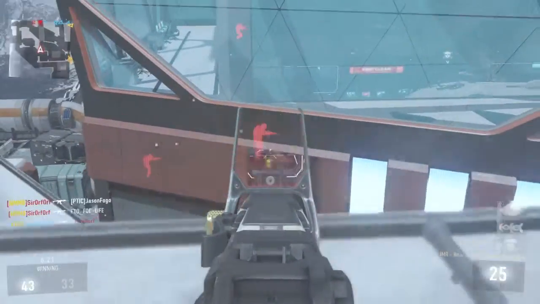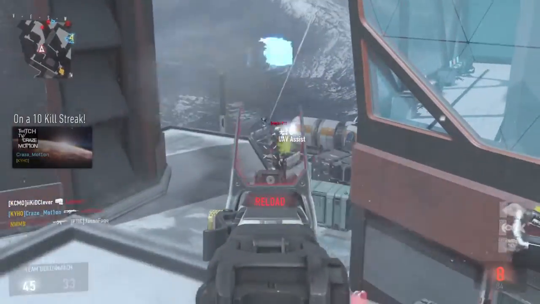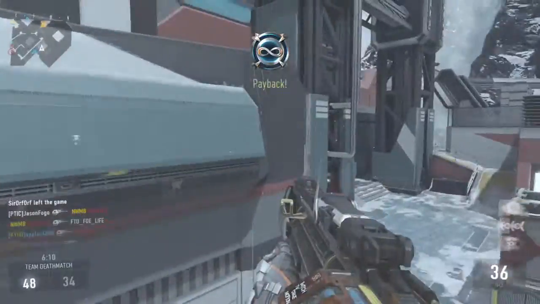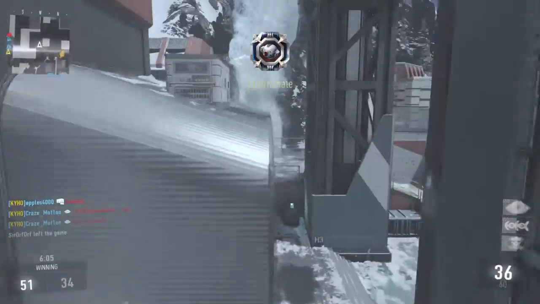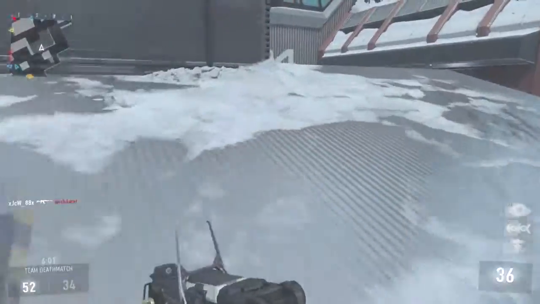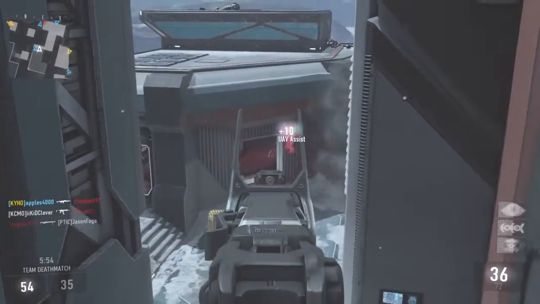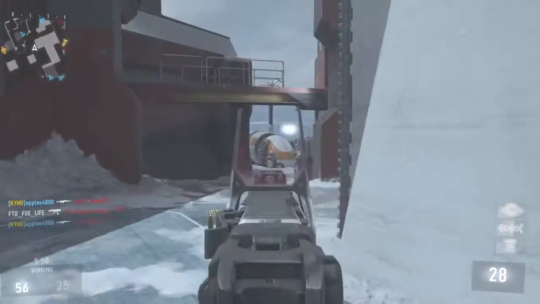Okay, so now that we got this OP UAV, we can do some beautiful things, because I love running the UAV like that, just because it's so good, like threat detection, extra time, and speed. You know. Wow, stole my kill, teammate.